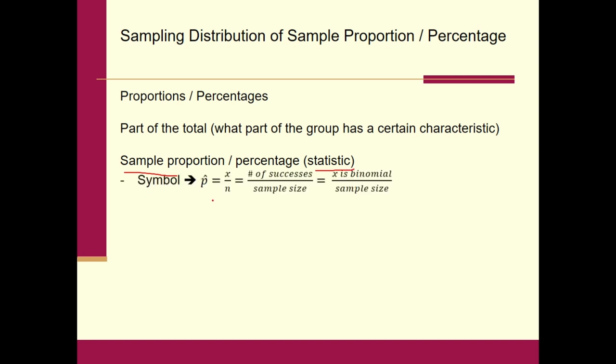And there's a simple formula to P hat. All right. I'm sure all of us could do this already, but let me give you a little formula here. P hat is simply x over n, where x is the number of successes. Now, where in the world have we heard number of successes before? I think we heard that with the binomial. X is the binomial random variable. All right, and so all we're doing is taking the binomial random variable and dividing through by n, the sample size, and you get a sample proportion.